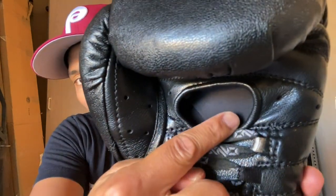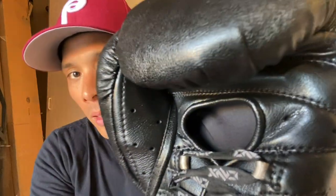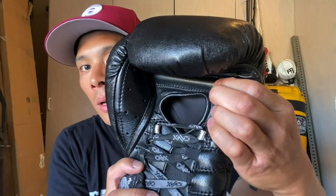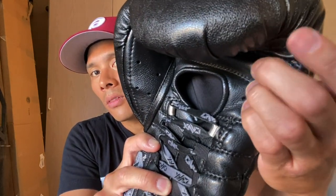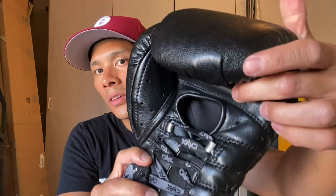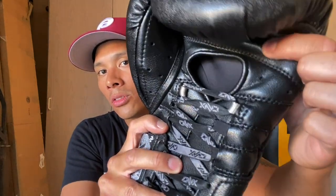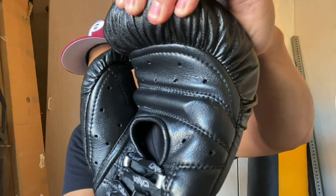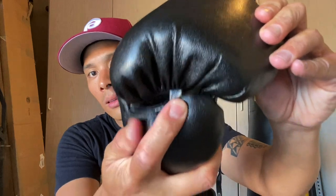Another thing that's pretty noticeable is the opening on the palm is big. When you have hand wraps on, that's going to give you more comfort so it doesn't feel tight or like it's cutting off circulation. There are ventilated folds there as well as right here on the palm. Nice pronounced grip bar — it actually feels really hard. I believe that's probably a rubber tube in there, not foam. It actually feels like a rubber tube, almost like a smaller-diameter garden hose, which is nice. You don't have any issues with that deteriorating or crushing down on itself.